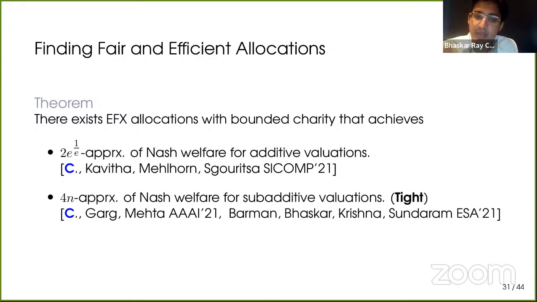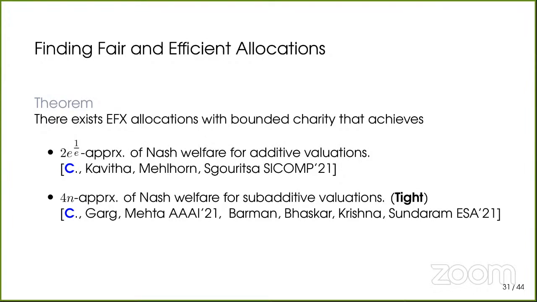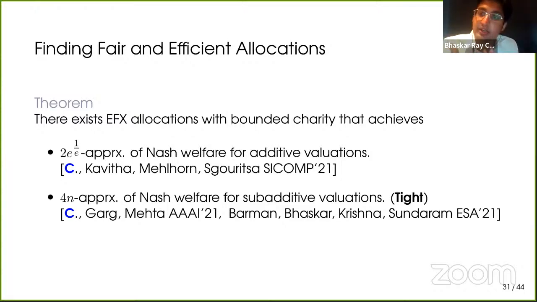And in fact, the n approximation for subadditive valuations is also found by Siddharth, Umang, Krishna and Sundaram. And in the same paper, they also show that while you're restricting yourself to value queries, you cannot do better. You cannot do sublinear approximation with polynomially many value queries. So this is as tight an approximation that you can get, but you can get this with your fairness measure. You can get it with the EFX guarantees that I said earlier.